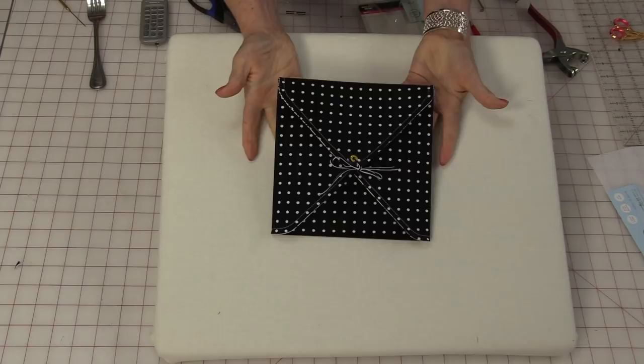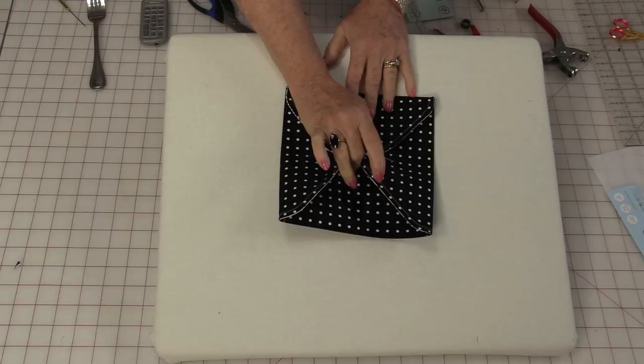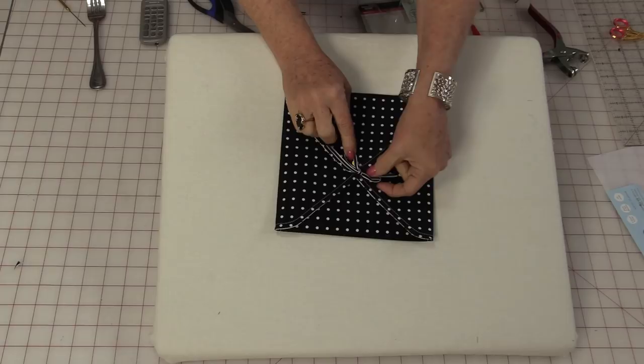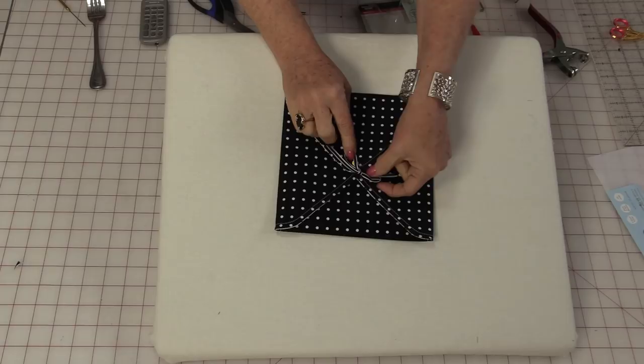If you don't want the little tie, you can put a button on that bottom flap and use buttonholes. You'll just have to remember you're going to need enough space behind that button to put in all of that fabric. So my square started out at eleven and three quarters inches, and my envelope size is now seven and a half inch square.